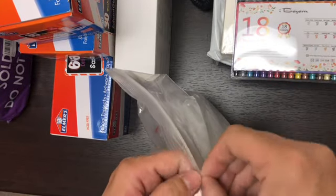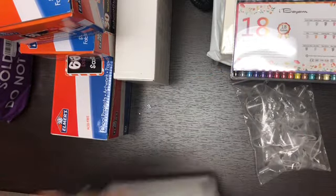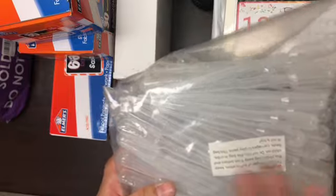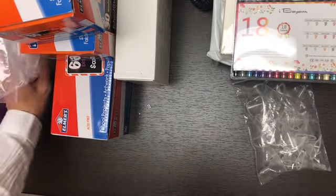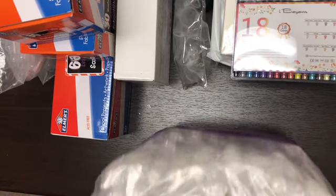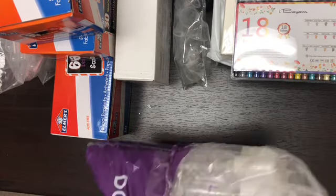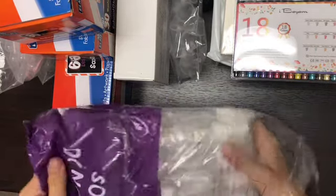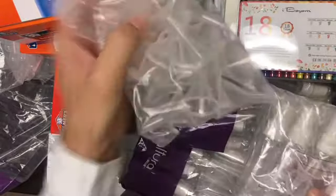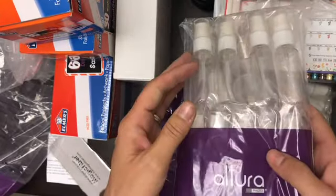These are pipettes and funnels — that's a good funnel. I do need the funnels, so I'll set those aside and mail out the pipettes, because the pipettes are just fabulous. I'll send a couple of pipettes to some artists along with a link to Tracy's Juicy Journal. The funnels will be super useful — I'll save back a couple and these can become voila ink sprays. Oh look, there are also spray bottles that look to be a couple of ounces — perfect for making glimmer sprays or alcohol inks!